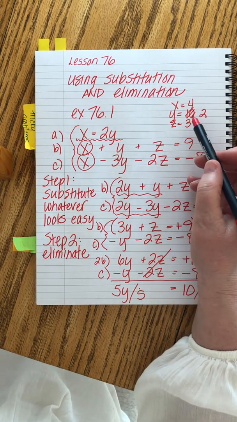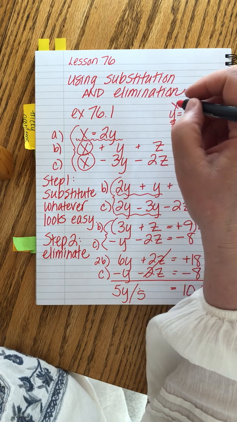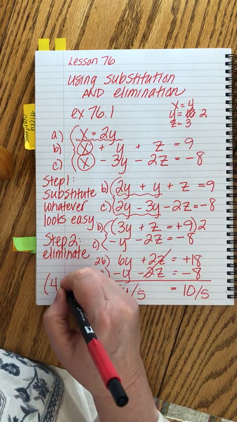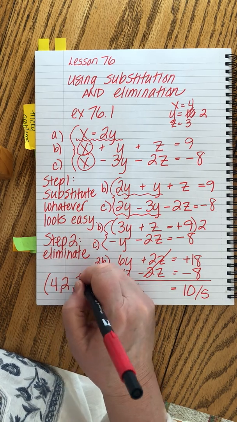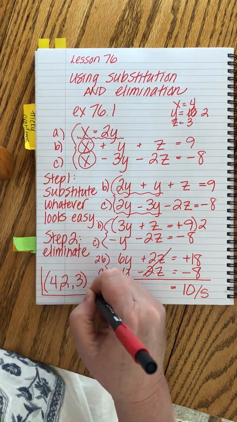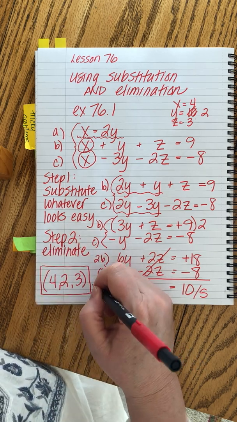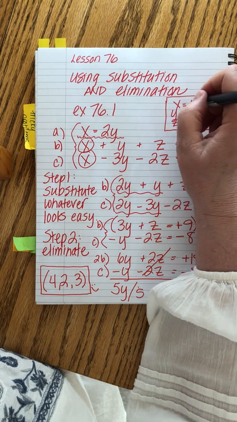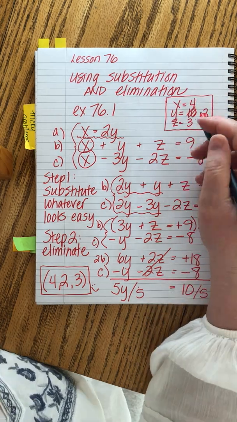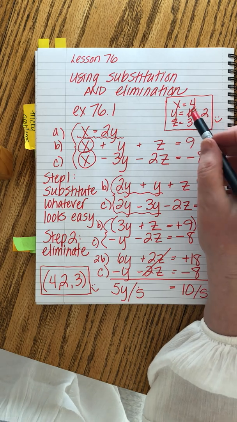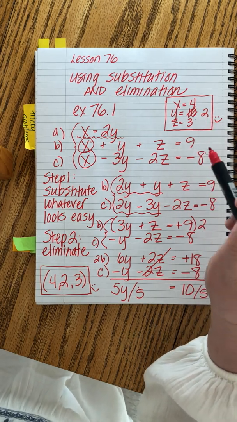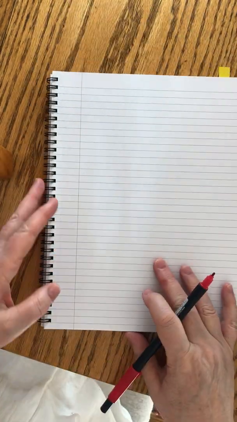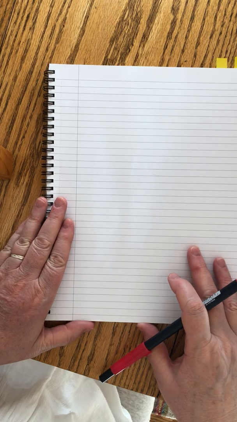This is one way to show the answer. Preferable is to write it as an ordered pair, which I'll do down here. (4, 2, 3). Not an ordered pair, sorry, my bad. An ordered triple. If you gave me this box on a test or a review problem, I would ask you to reformat your answer. Okay? 4, 2, and 3. Beautiful. All right, so these problems aren't particularly difficult. They're just a little longer.